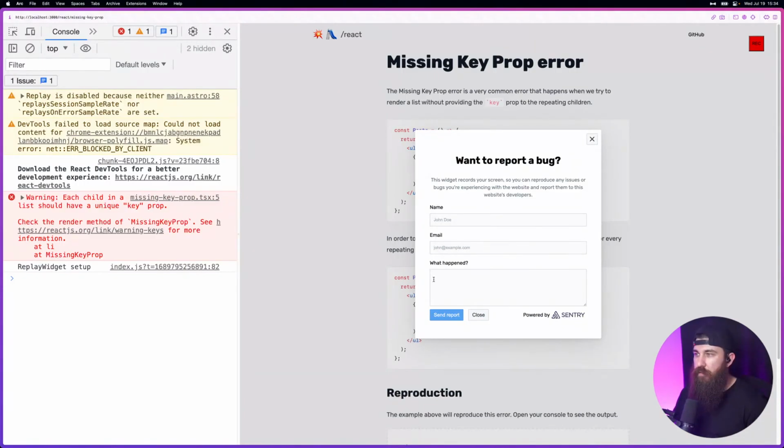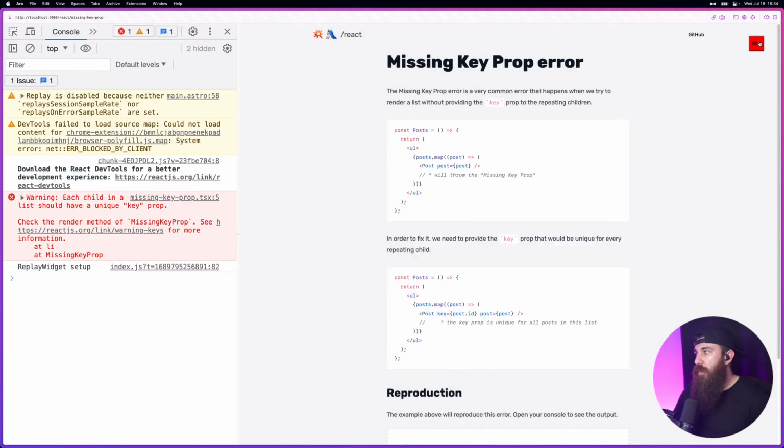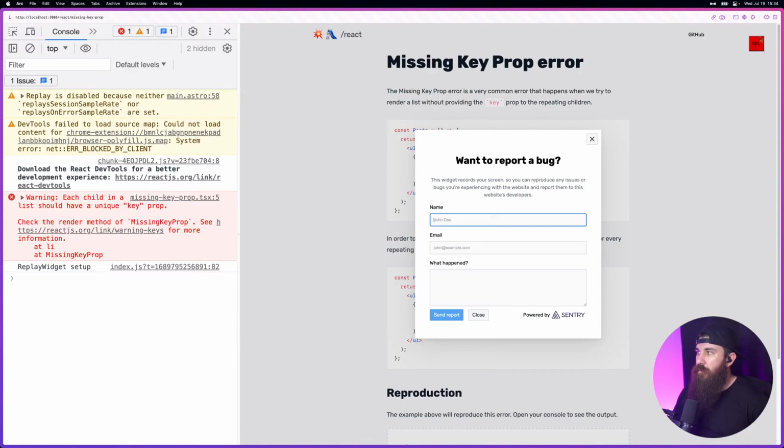And again, we need to hide all of this because this is going to be the reporting screen. This will show up when we have something to report. But initially, when we click on the actual widget, we just want to show two buttons instead of this form. So let's actually do that.